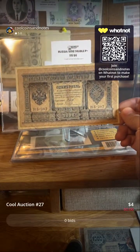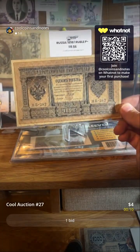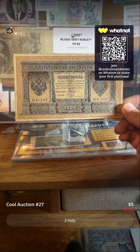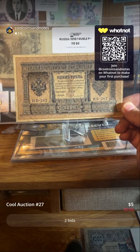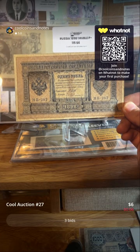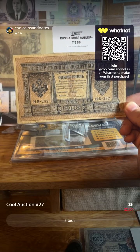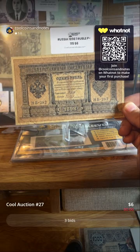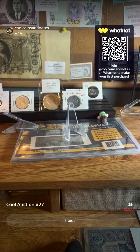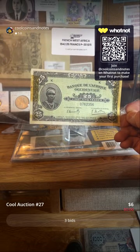Here's a Russia, 1898, 1 ruble. Russia. Here's another queen for you guys. Okay. We got a bunch of fun notes here, y'all. Yeah, B's looking for you some 5 marks. I've just got a bunch of German stuff, so let's just sit through it. But we did organize it by country. Yeah, I have more Vatican, Adam. Let me find them. They should be sitting on my desk. Enjoy, James. I bought a little lot of them, and I got in some little Cuban inexpensive ones too.